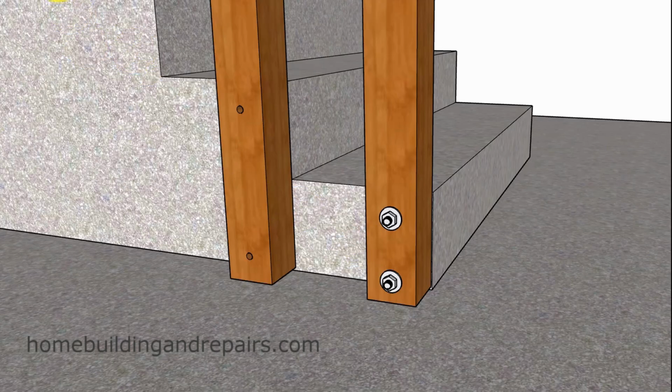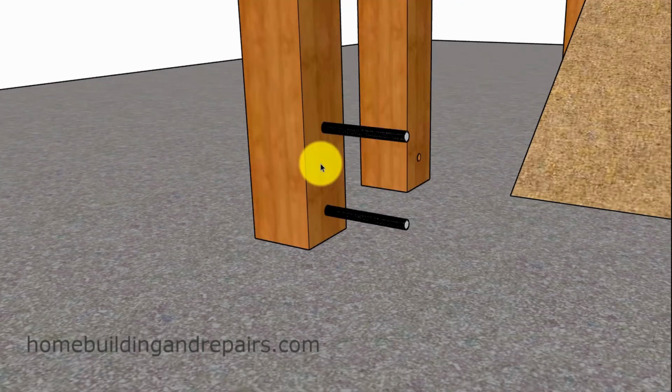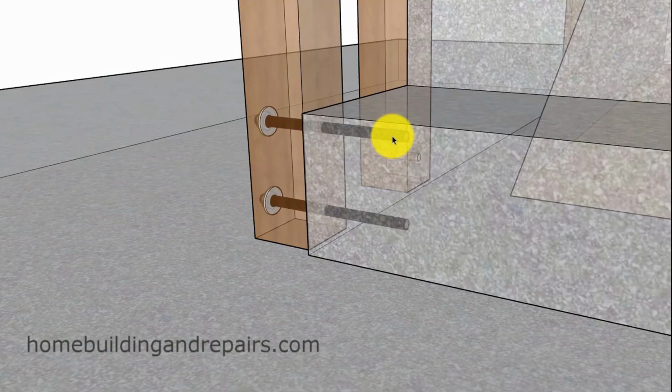You'll see here in a second. And here's a view of it through the post. And of course, this is what it would be like after it was embedded in the stairway. And of course, it's nice I can pull away the stairway and give you an idea what it would look like. You wouldn't be able to do this if we were out on a job site somewhere.